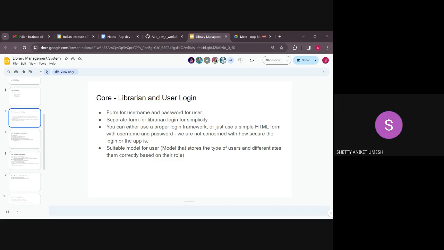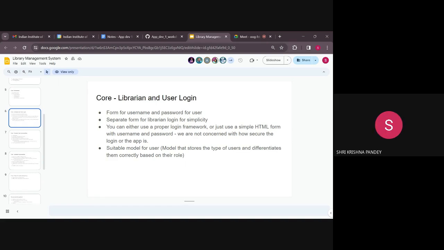Somebody was saying, I just use a single form, and then the app automatically checks what they are. In the sense that if you're a librarian and you type in your username, you don't have to say to the app that it's a librarian. The app queries the table, looks at what your role is, and then automatically, yeah, that is the login page, right? Yeah, single login, correct. That's the same thing I did. I thought you were asking about the register, sign up. Yeah, register.